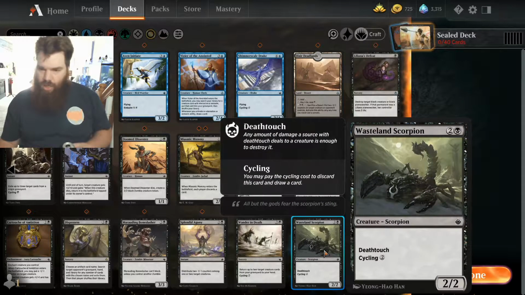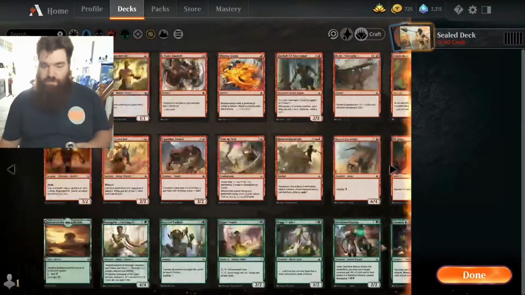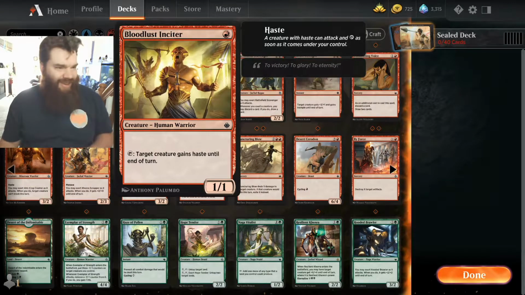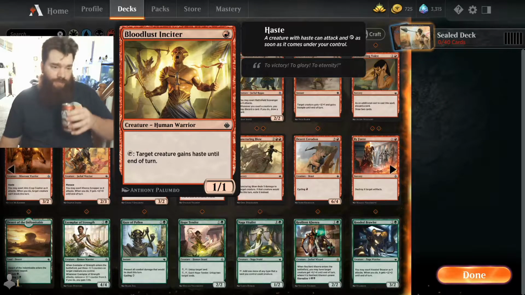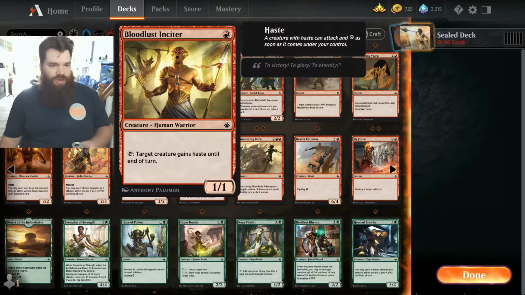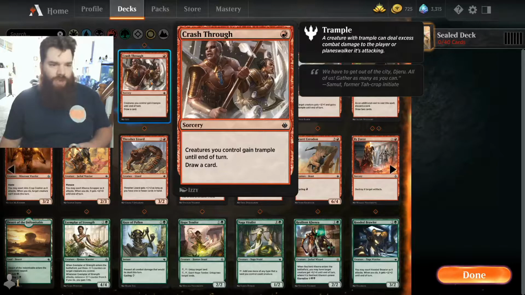Wasteland Scorpion. 3 mana for a 2/2 with Deathtouch and cycling 2 colorless. Pitiless Vizier. Whenever you cycle or discard a card, Vizier gains indestructible until end of turn. It's pretty good. 5 mana, exile target creature. That's it, huh? Bloodlust Inciter. Tap target creature, gains haste until end of turn. 1/1 for 1. He is just a little Human Warrior token.